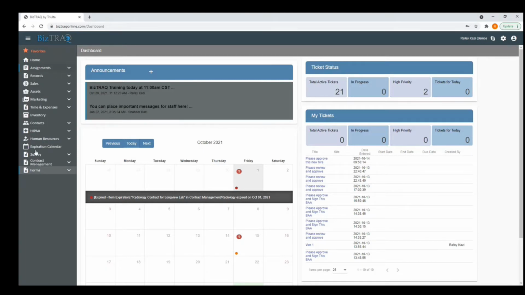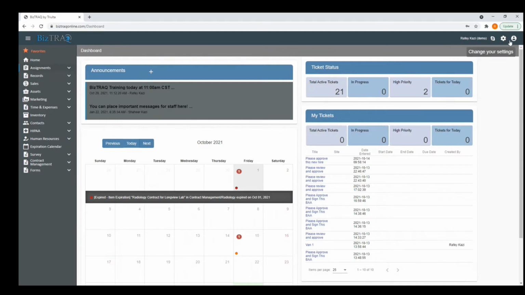We also have multiple default modules that come with the system. Assignments is a default module that's built in. Contacts is a default module that's built in. Beyond that, all the other modules can be custom built, like marketing and assets, sales. You can create those modules depending on what you want to do. When you have a brand new customer, you'll only see home, assignments, and contacts. If it's a healthcare customer, you'll also see maybe HIPAA. The rest of them you can build.